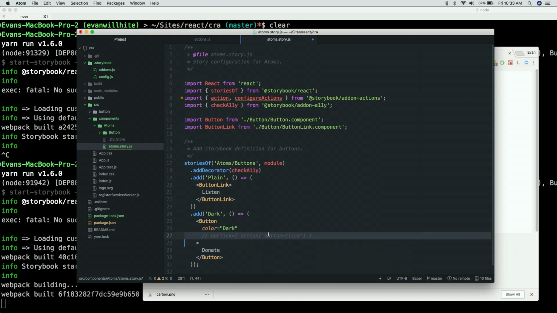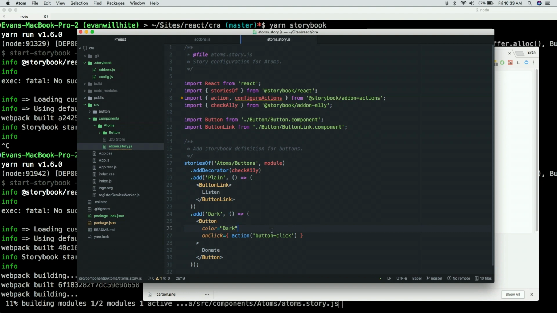The top one up there, the accessibility one, uses something called decorators, which we don't have time to go into, but basically that's going to add accessibility testing to all the components. You can also just test individual ones if you want. And then the actions, this is just an extremely simple example of how actions get used.